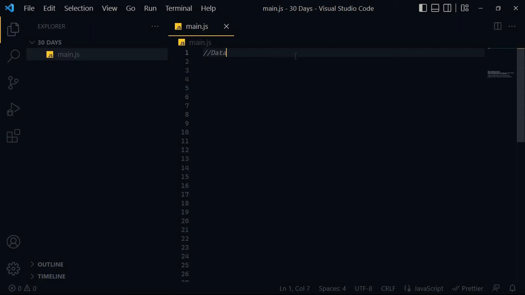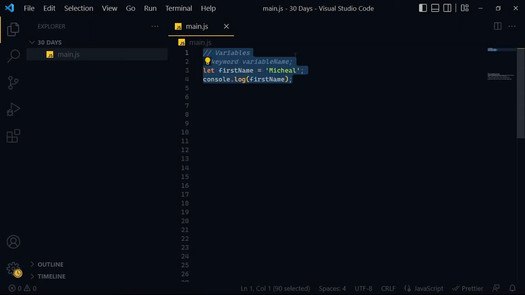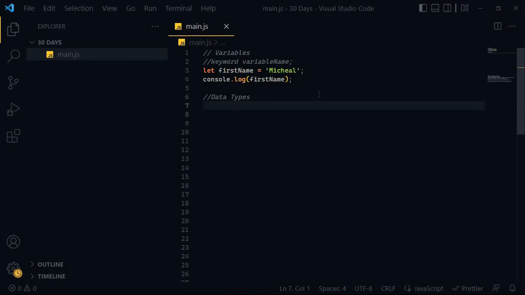Data types. Actually, let me bring it back. Then let's continue with data types. Okay, so when we create variables, we give them values. They are data that we are inputting, and each data has a particular type. So the types of data that we can set as values for a variable include primitive and then non-primitive data types. Those are the types of data that we have. So today we are going to consider primitive data types.